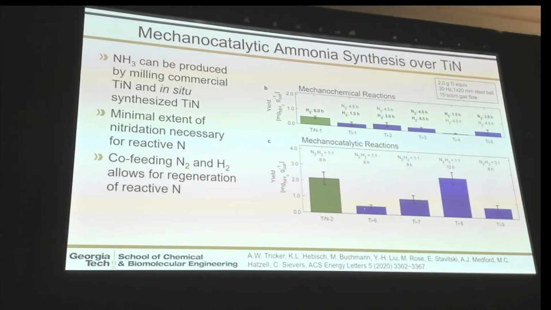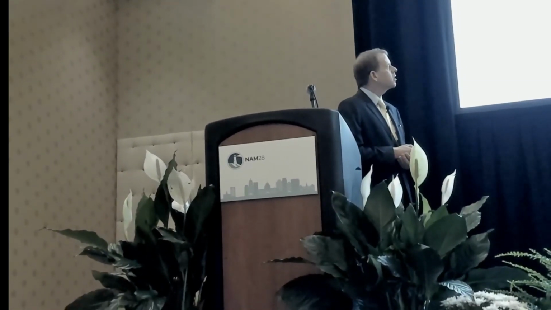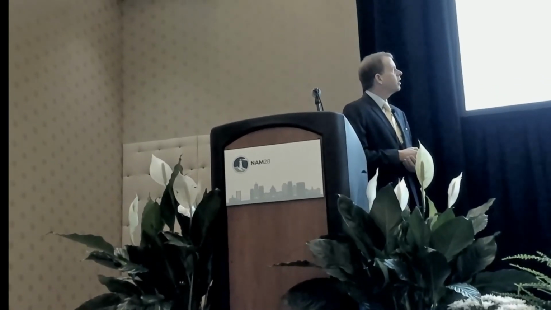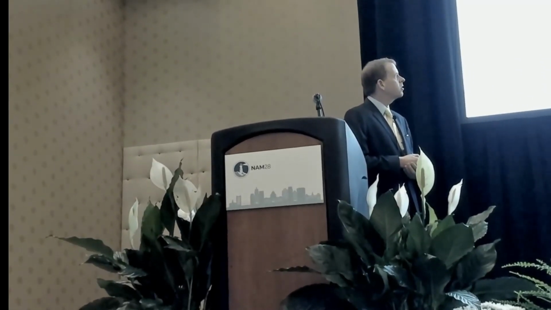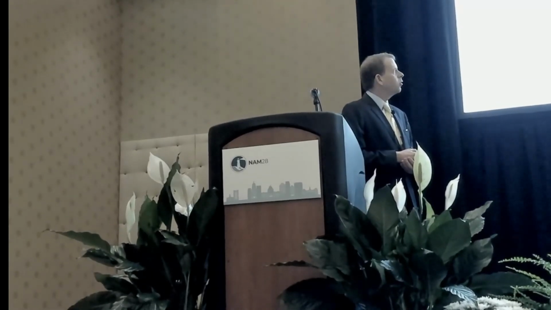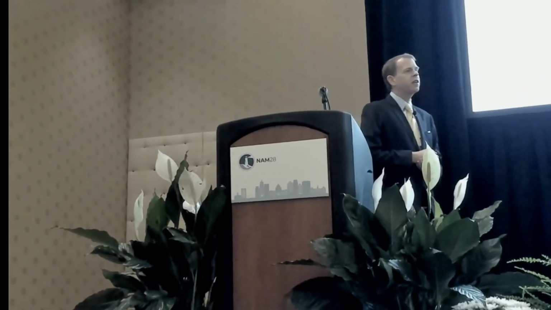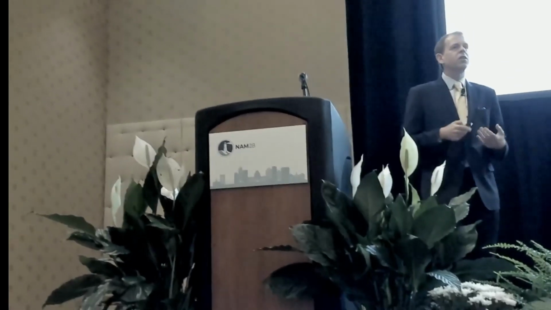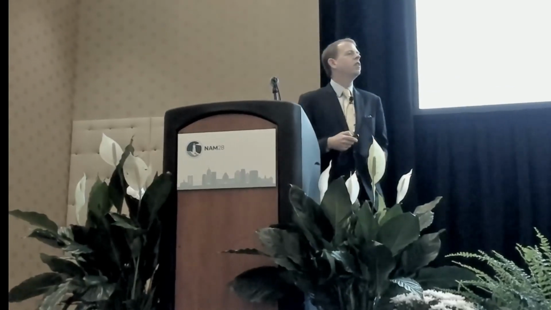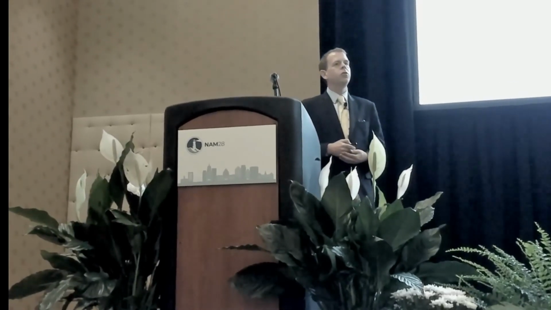After 6 hours, the yield is about 20% compared to the nitride, so you have to do the conversion of metal to nitride before you can realistically use that system. The activity keeps increasing quite notably after that. So when we go from 6 to 9 hours of milling, we double. And when we go from 9 to 12 hours of milling, there is another factor of 2.5. So as we continue, we are making a more and more active catalytic material that allows us to produce additional ammonia.